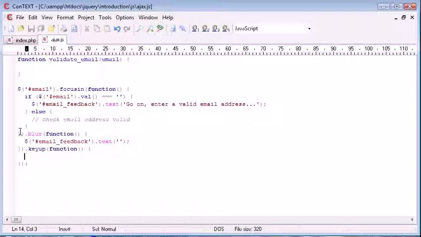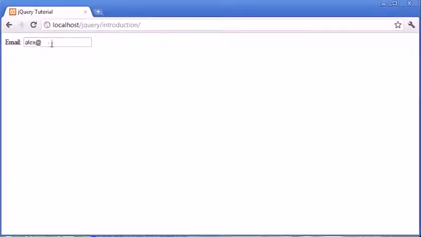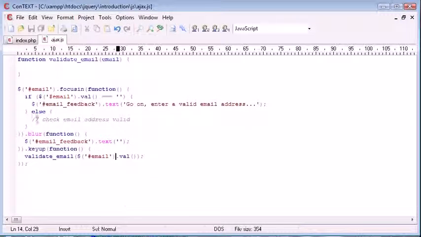We can go ahead and call the validate email function directly, and here we want to supply an email address, and the email address that we want to supply is the email address field, so email.val. So I've used a selector and the val function in jQuery to grab the value of this email address field. So we also want to do this here, so we can just copy and paste that there.